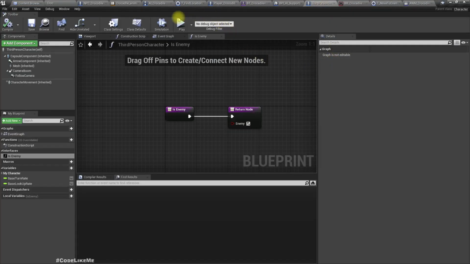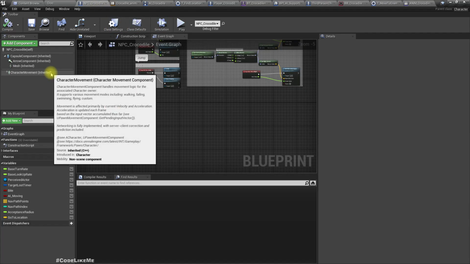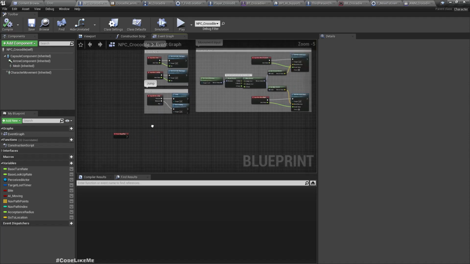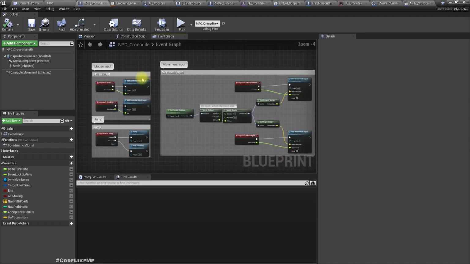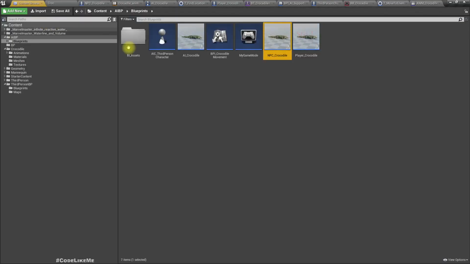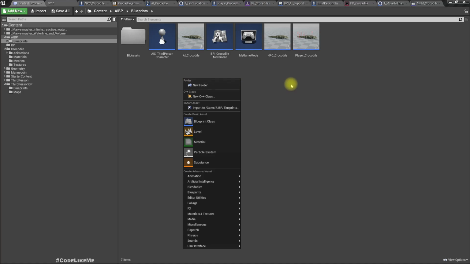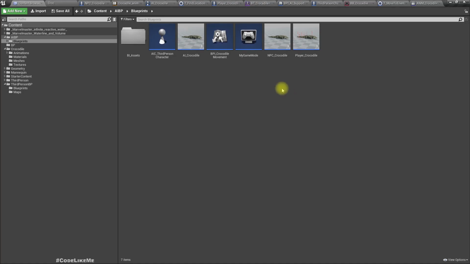And here let's add a custom event to attack, but we need a way to access that event from AI controller tasks as well.